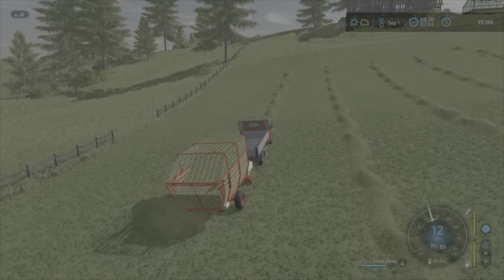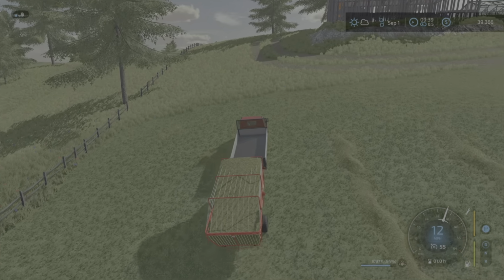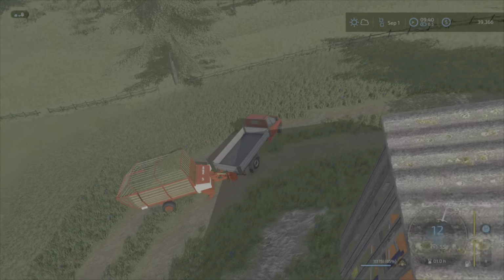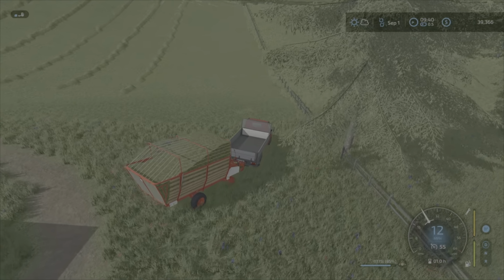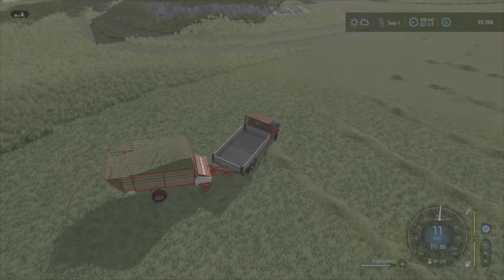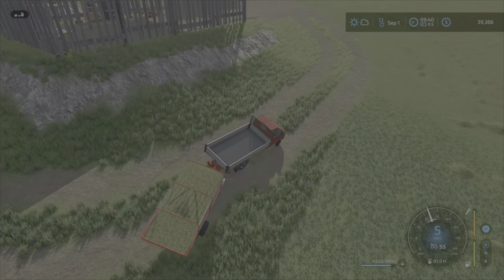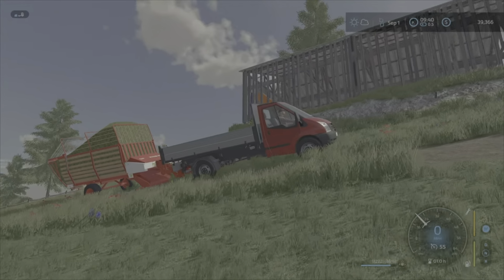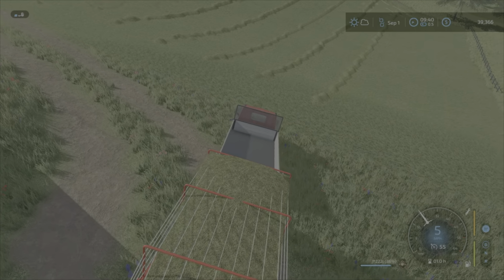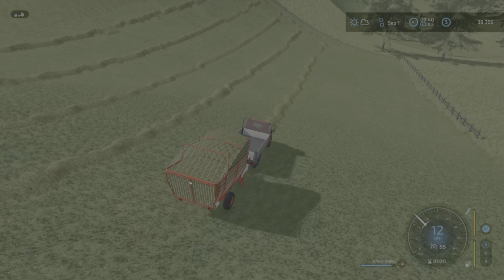But man, this is nice. We're picking up hay with our loading wagon hooked up to our truck. I can handle this. This is working out just perfect. You know, our friend JackSarge is using a Unimog. Well, this is our Unimog right here. You milk that hen, he's got a different kind of tractor.